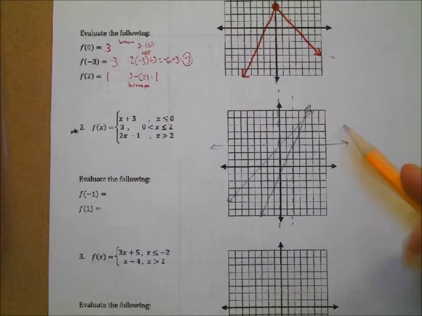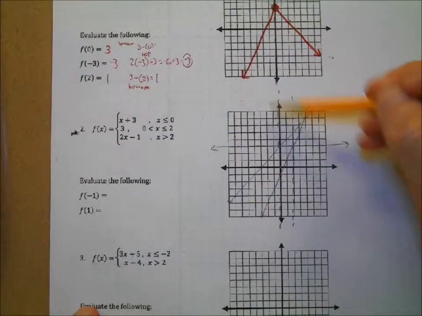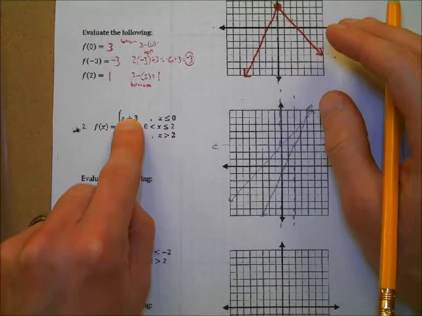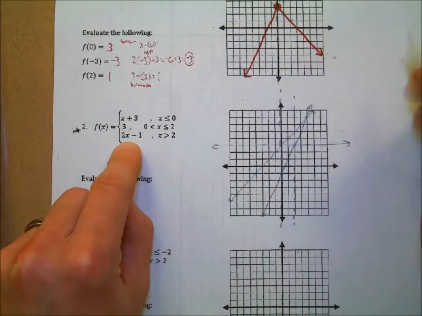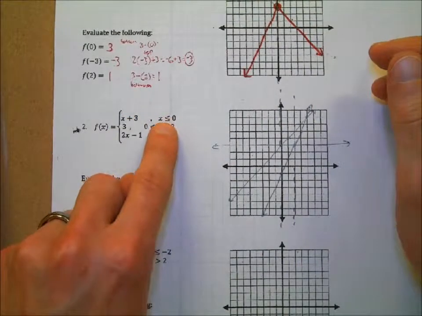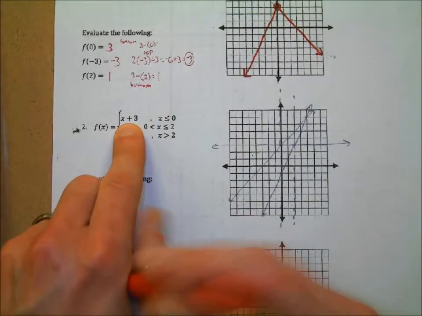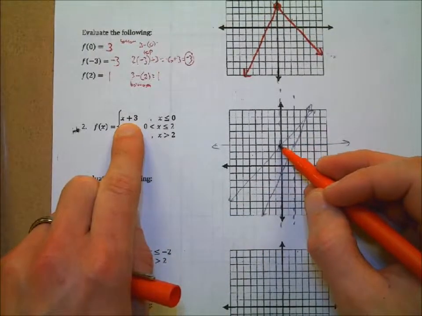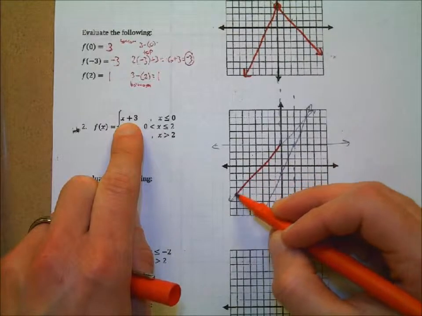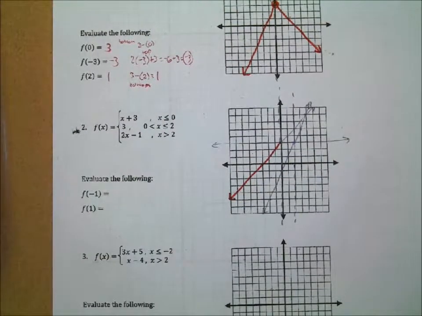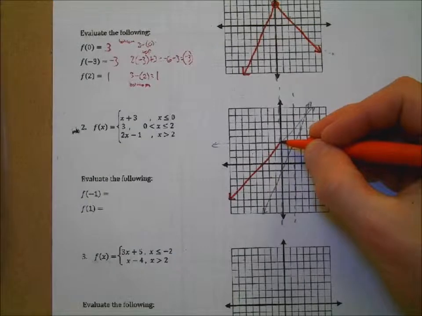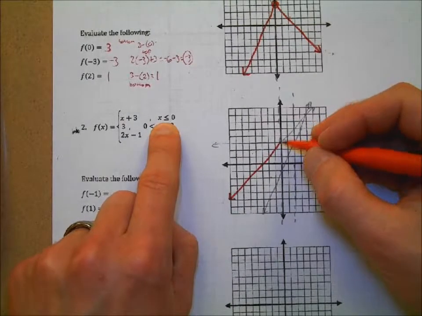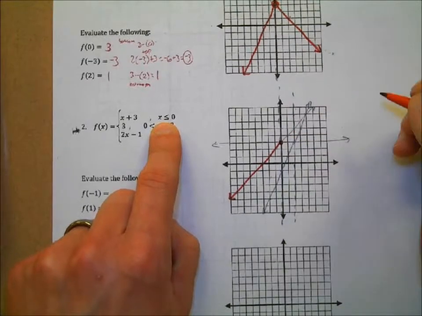So for the part that's to the left of 0, which one of these 3 is supposed to be to the left of 0? Top, middle, or bottom? The top one is, right? It's for x values less than 0. So for x plus 3, which is this line right here, we're going to graph to the left of the 0. So starting at the 0, and we'll go to the left. Should we put an open circle or a filled-in circle at the end? We have this inequality symbol. So filled in, that's right.